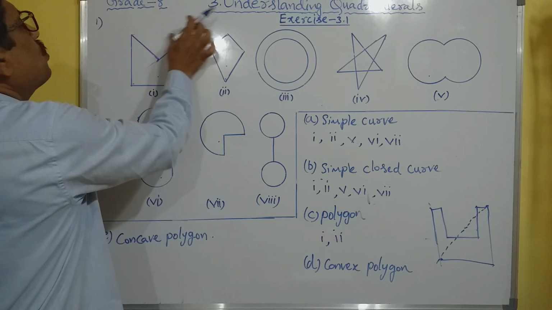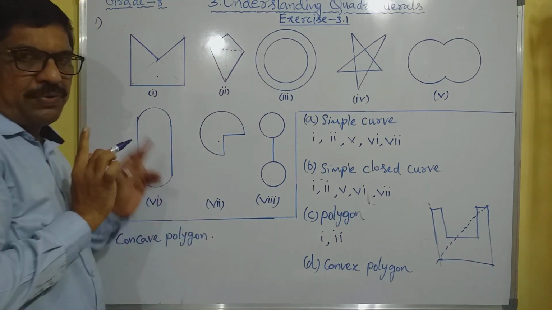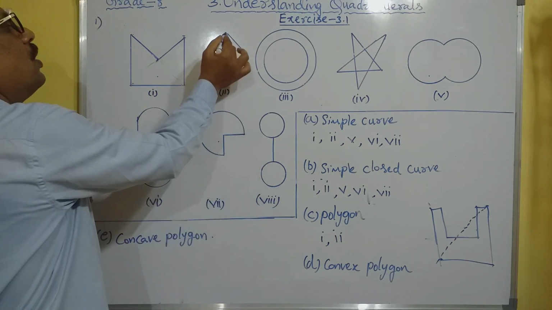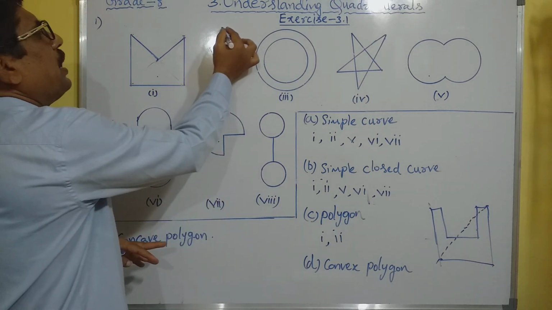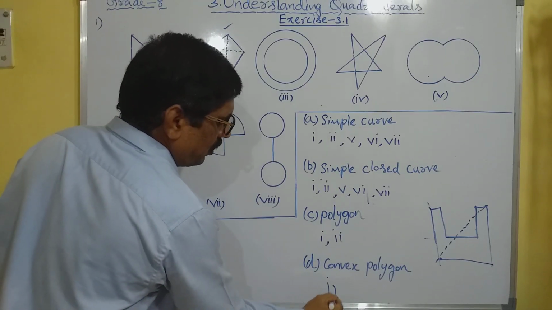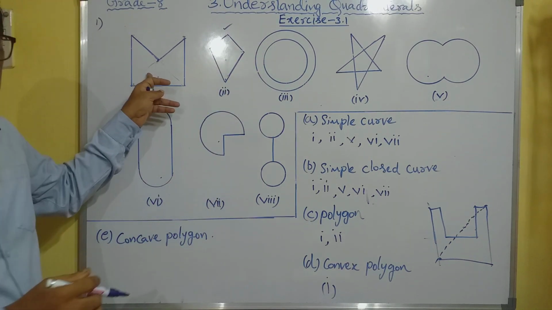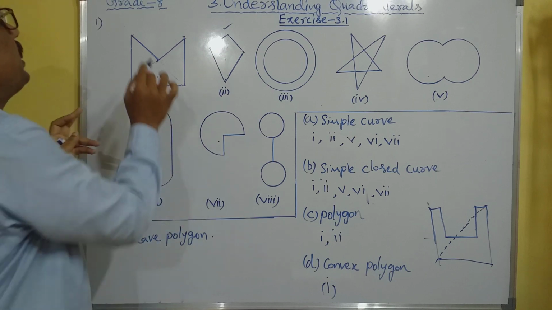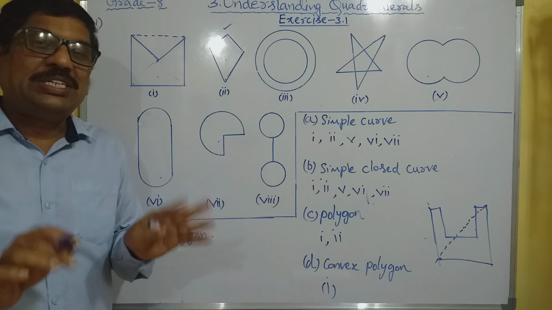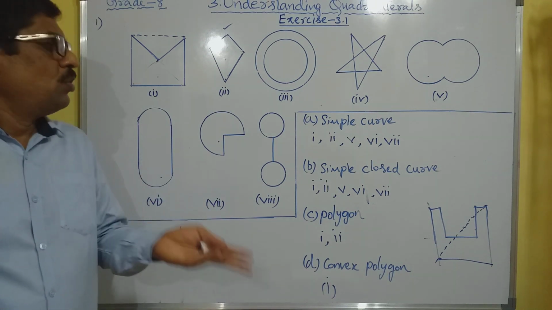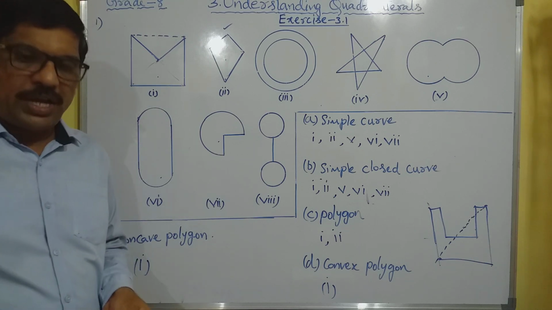Okay? So like that we have to check. Now look at the second one. If you try to draw the diagonals, the first diagonal entirely lies inside only. Now the second diagonal also lies inside the polygon. So this polygon is a convex polygon. The second one is a convex polygon, whereas the first one is not a convex polygon. Why? Because when I try to join these two vertices, the line so formed is exterior of the polygon. So this is not a convex polygon. This is a concave polygon.